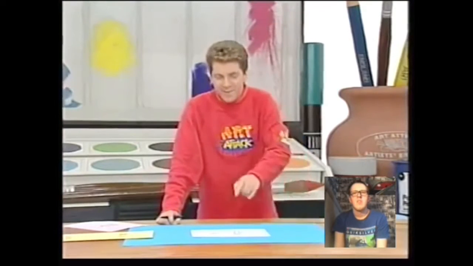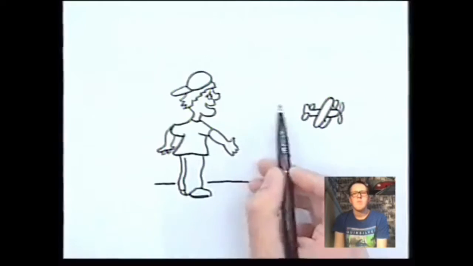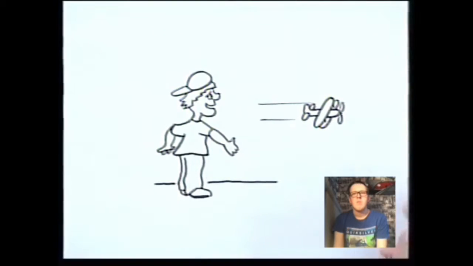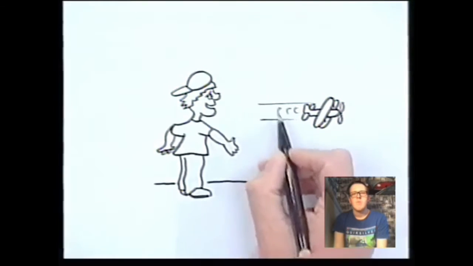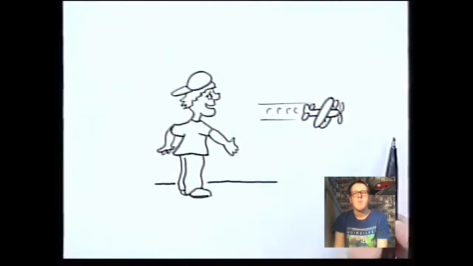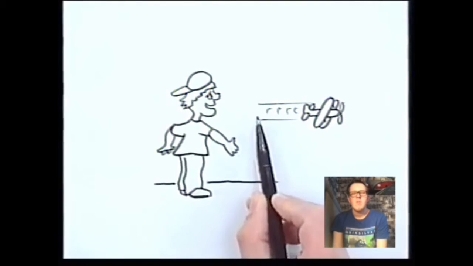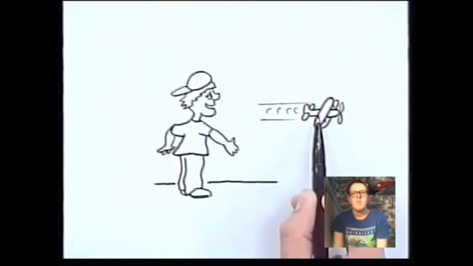Take a look at this picture, particularly the aeroplane. Now, what do you think? It looks to me like that aeroplane is just hanging in mid-air and not even moving. But look what happens if I put just two lightly drawn lines like that and a couple of C shapes between the lines. You can now clearly see which direction the plane is moving in. And these two lines show the direction, and these little C shapes show the position the plane was in as it was moving along. And it sort of leaves a cartoon trail behind the plane.